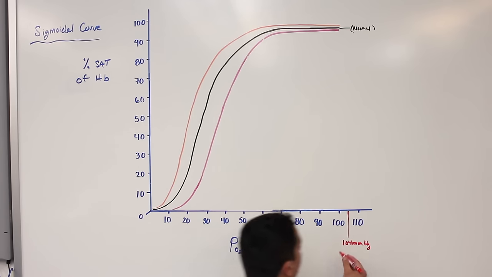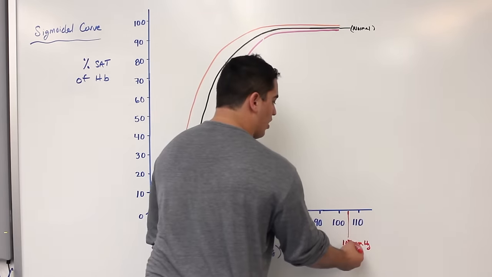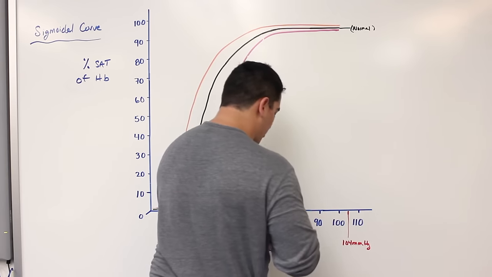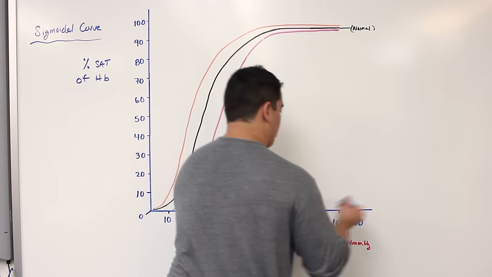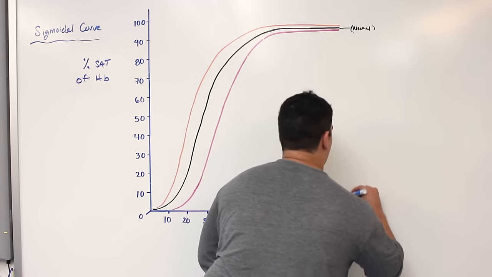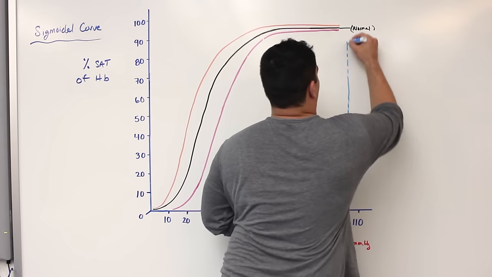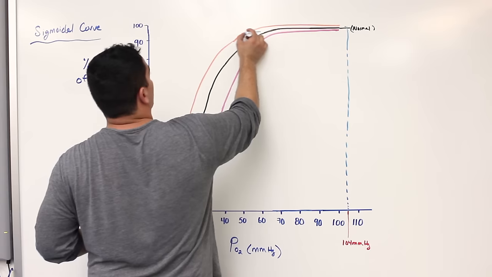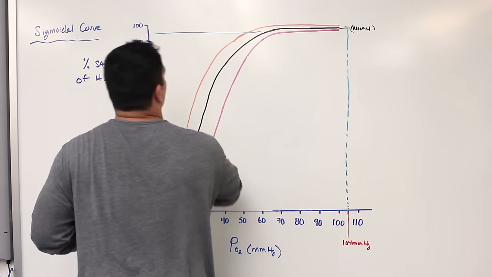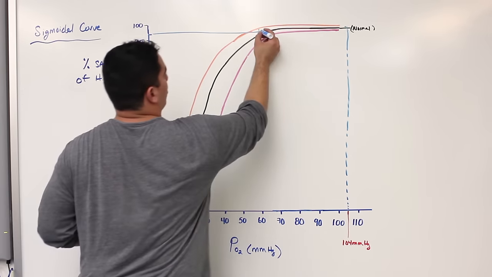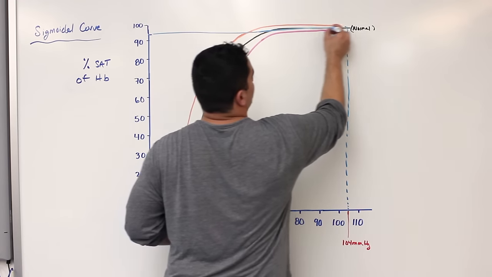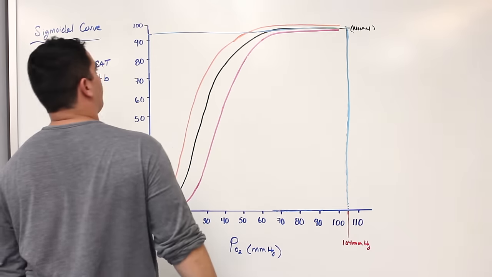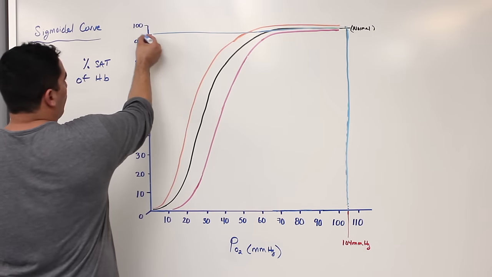And where should this be? This should be in the lungs. So if this is in the lungs, let's follow this up to that black line now. Okay, so if we follow this up to the black line, let's do this in this nice blue. I'm going to come up here, I'm going to move up, and then move this way now. We're going to get it to about right there. Not a perfect line here, but I just want you guys to get the point. If I come down here to about that point, it's going to fall right in between this.